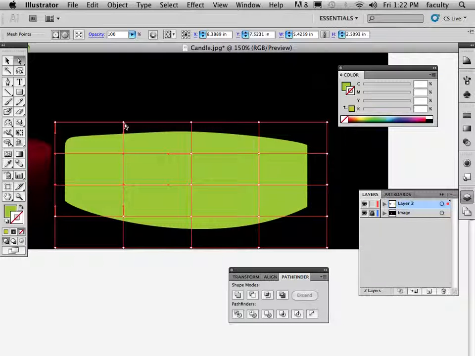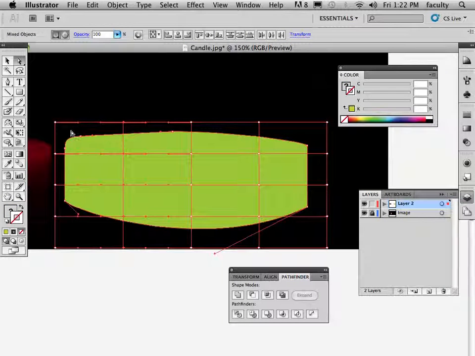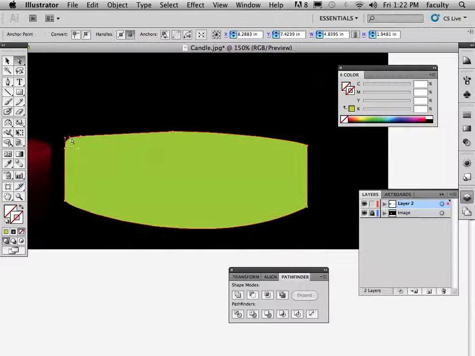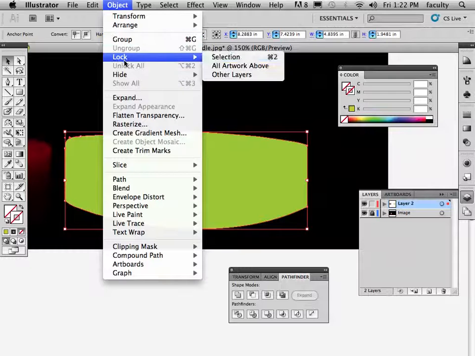And if I click on this, you can see I've got a nice mesh that's nice and orderly. But what's difficult is if I try to go and marquee this, I marquee the contour edge, the mask actually, and the mesh itself, and I don't want that. So I'm going to go and click on the contour by itself and then lock it so I don't have to deal with it. Lock selection.